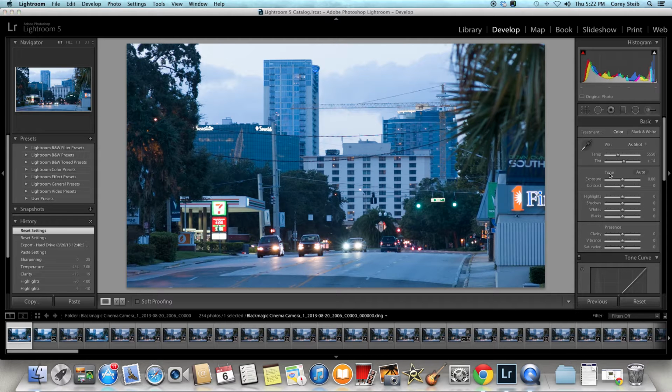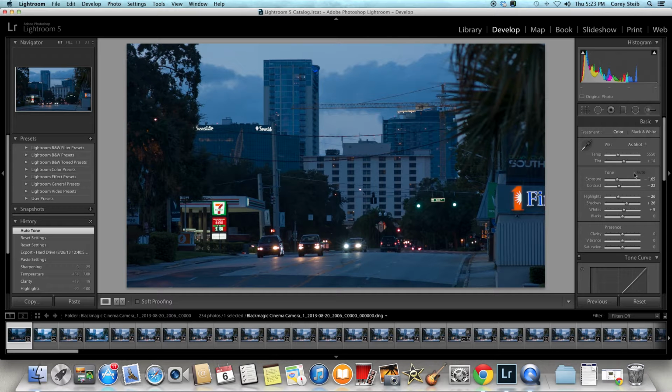Okay, so obviously I have tone on auto. A lot of times I'll put in auto for the most part. It tends to correct some of it. So here's what we'll do. Of course, white balance here, which is cool. You have auto, daylight, cloudy, regional auto, which is nice. So from here you have exposure, contrast, highlights, shadows, whites, blacks, clarity, vibrance, saturation. So it being a raw file, you can get very creative with it.